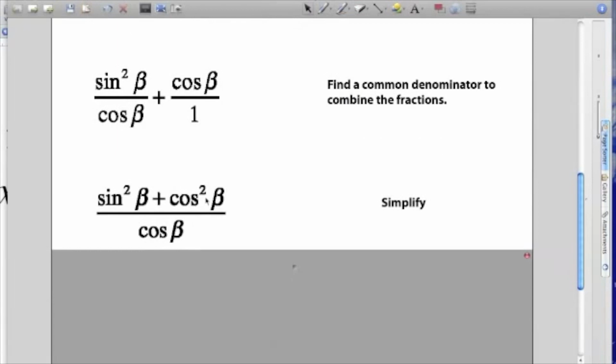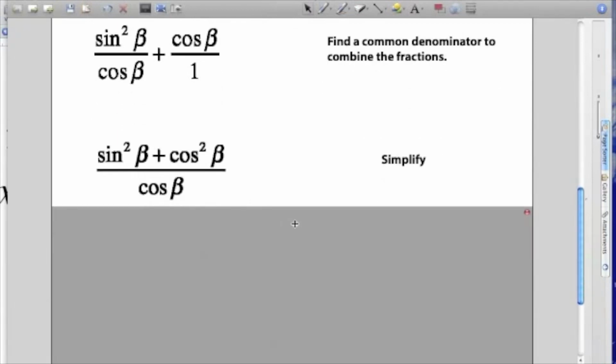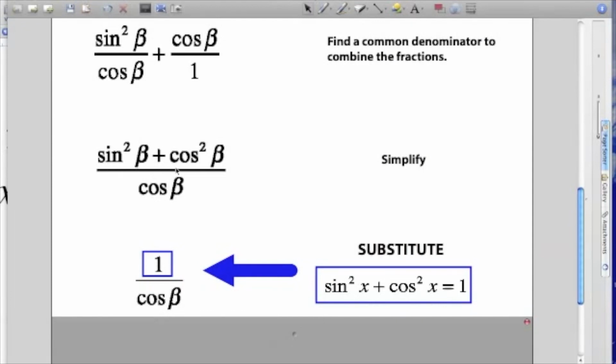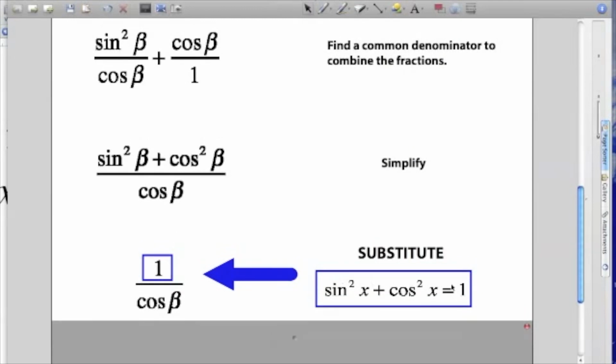And then you have 1 fraction, and if you've already thought about it, you automatically think, okay, when I see some squared trig functions, at some point I should probably reference my Pythagorean identities. And that's what you can see here. So we took our sine squared x plus cosine squared x equals 1, and I made that substitution. So we took the top part of the fraction and simply replaced it with 1, because that's what it's equal to.